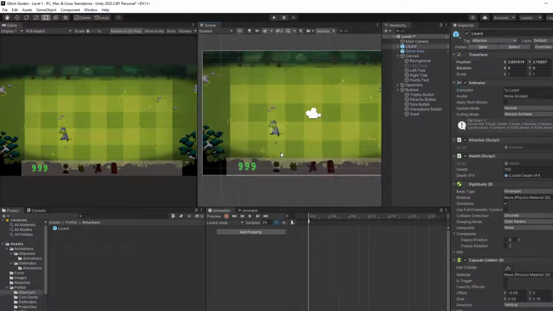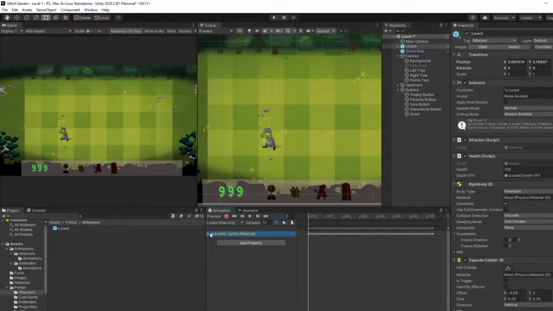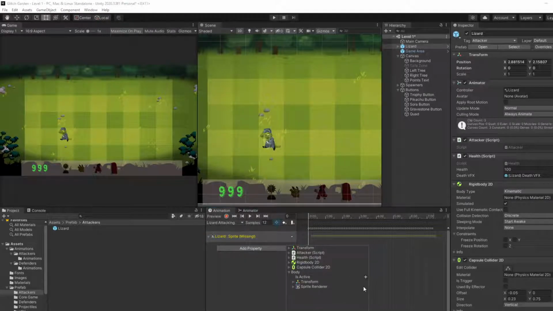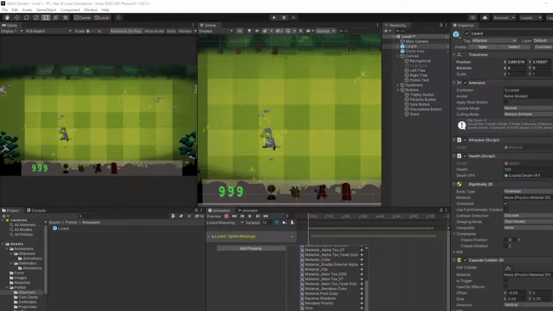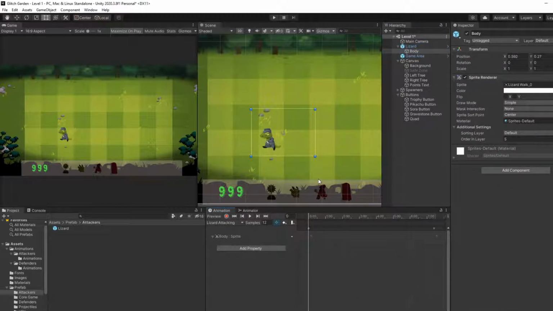Drag a lizard. It's missing, which is totally fine. We're gonna add bodies, sprite render, sprite, and then we have to go to the body, and now we see the sprite.